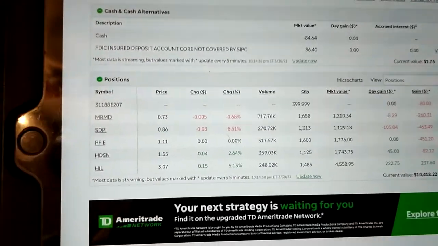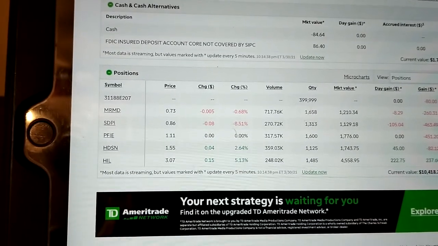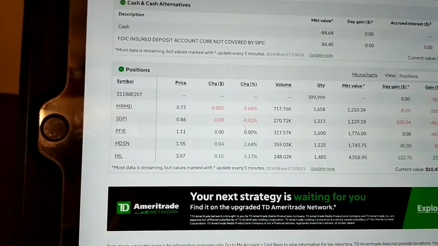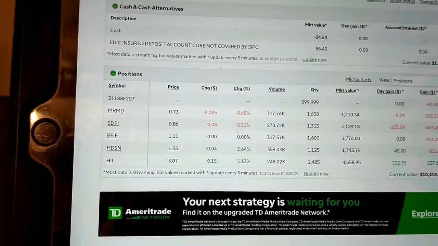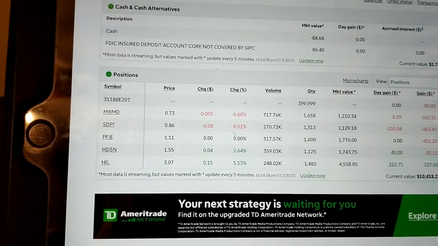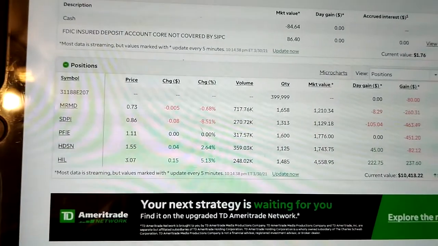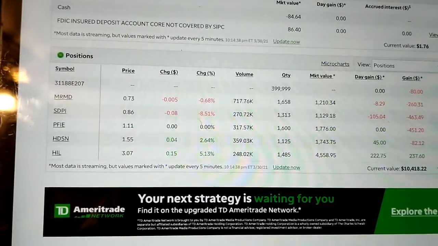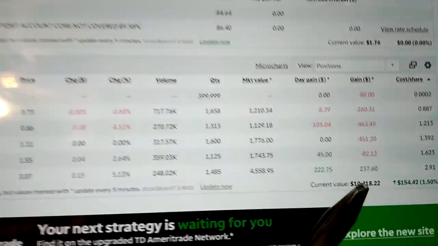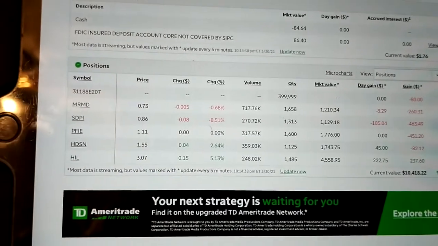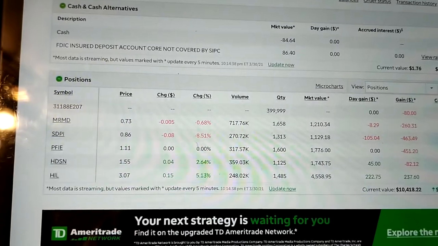My top performer today was HIL. If y'all watched my video yesterday, that's when I purchased HIL. My strike price was $291. I purchased 1,485 shares at $291, for roughly $4,300. This is what I like to see. It has set up now. I am able to swing trade this tomorrow if I want to. Currently, I am up $237.60 overall for this purchase. So I'm definitely in the green. The ball is in my court.